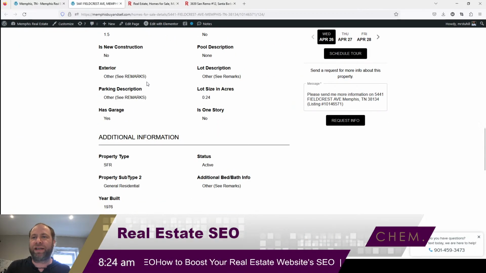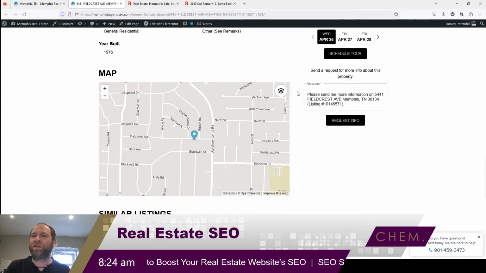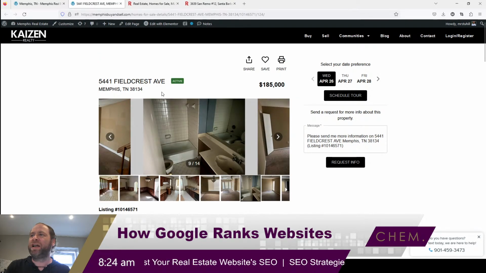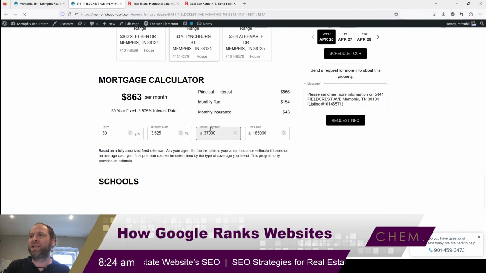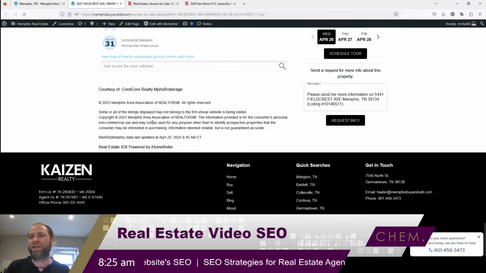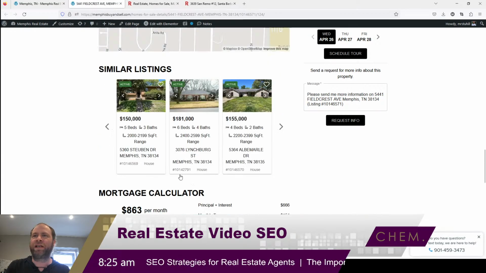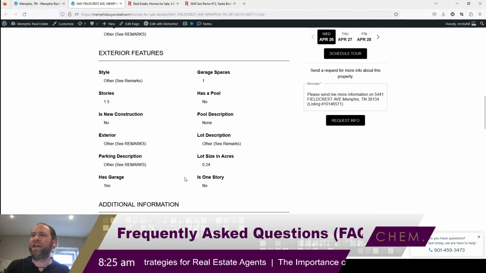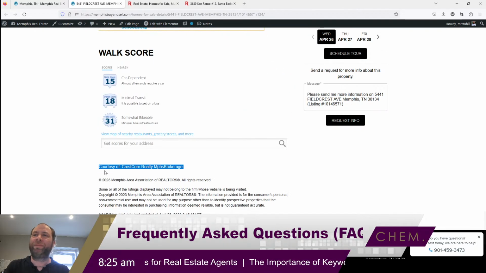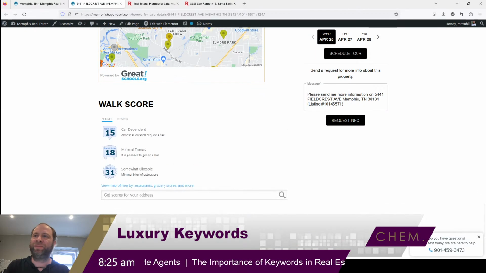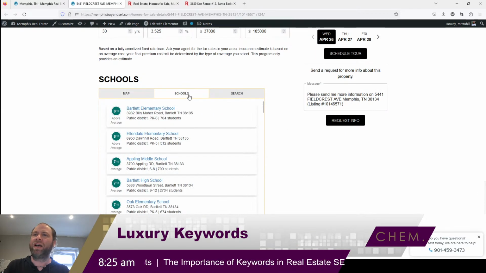And again, all of the MLS features of the property. Now, obviously, this isn't listed by Kaizen. This is another listing agent, which is Crestcore Realty. Everything here sends the lead to you, with the actual listing broker's name just down in the footer here. Walk score is another great feature.